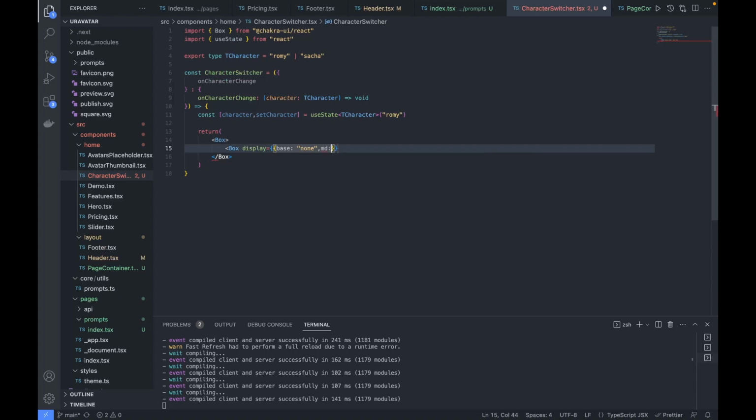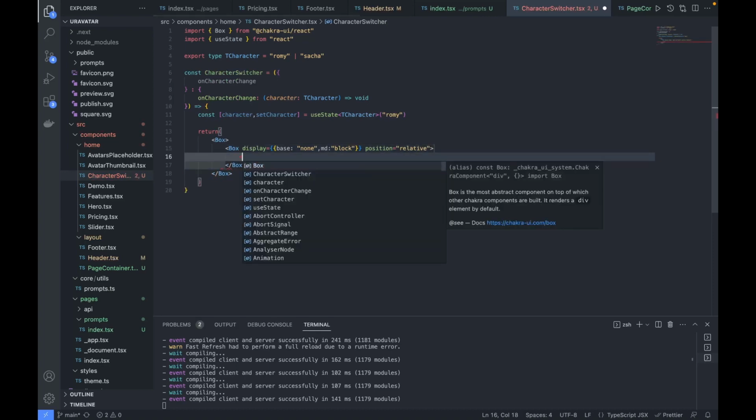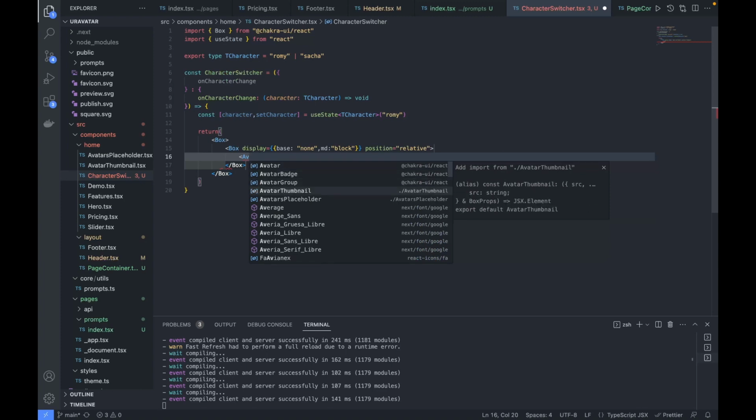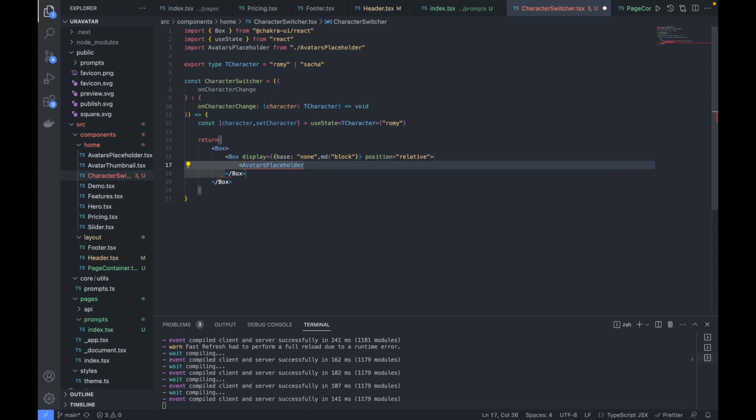So medium screen onwards we will make this a block, and position will be relative. Inside this I'm going to use the three images which we already have in the avatar placeholder component. Sorry, not avatar thumbnail, avatar placeholder component. We just have to pass the character as the input parameter for this component.